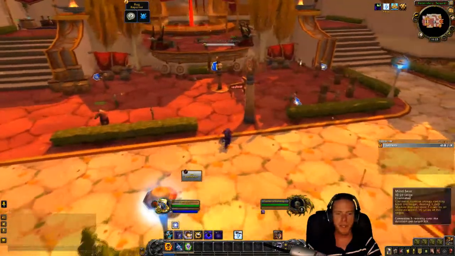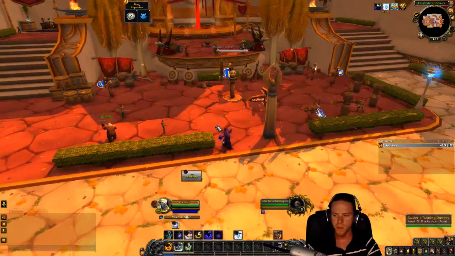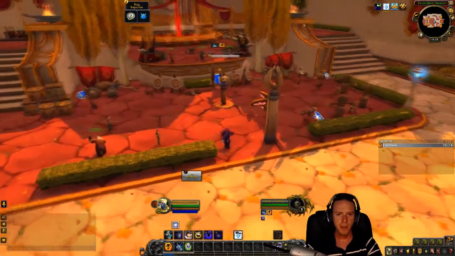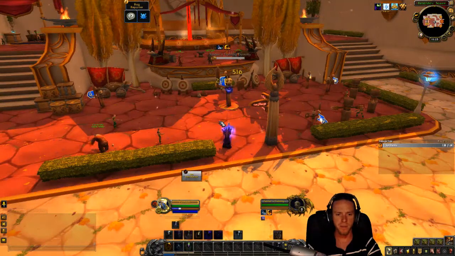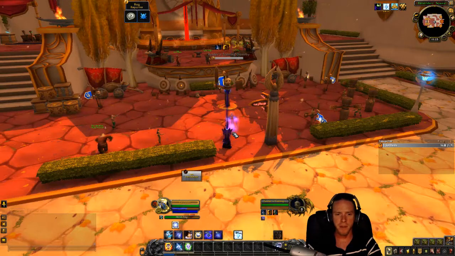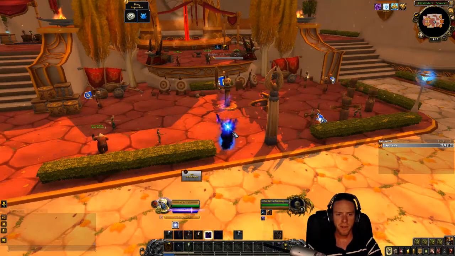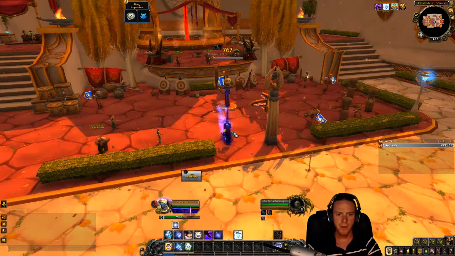Alright, so the main thing is you want to keep your dots up, which would be your Vampiric Touch and your Shadow Word Pain. So you put up your Vampiric Touch, put up your Shadow Word Pain. In your fillers, you have Mind Flay and Mind Blast. So basically, get your dots up, Mind Blast on cooldown, then Mind Flay in between. Once you hit 60 insanity, you do Void Eruption, and you have Void Bolts and your Mind Blast and Mind Flay in between. Very basic rotation.